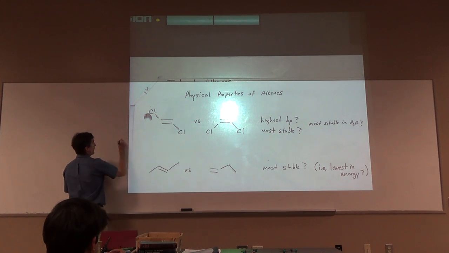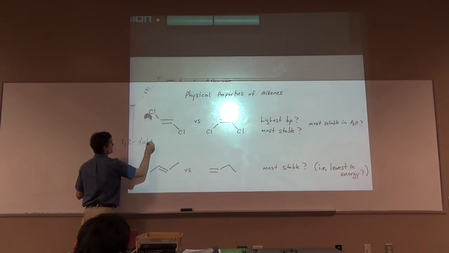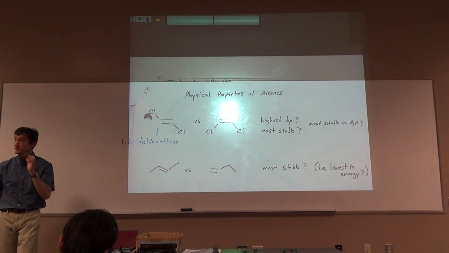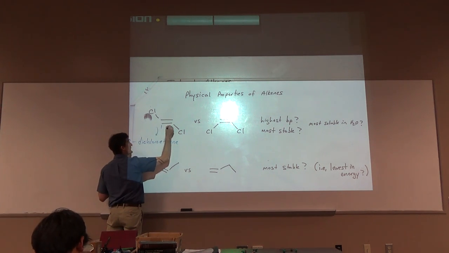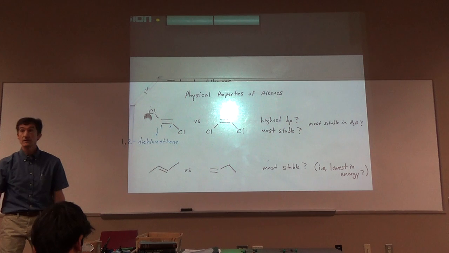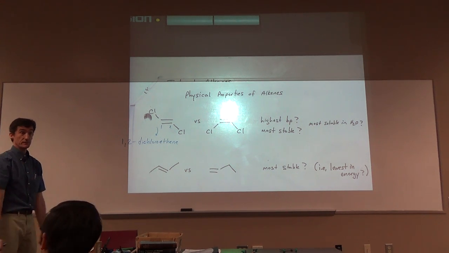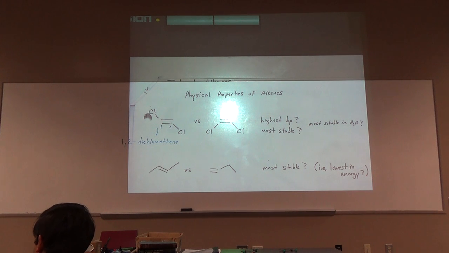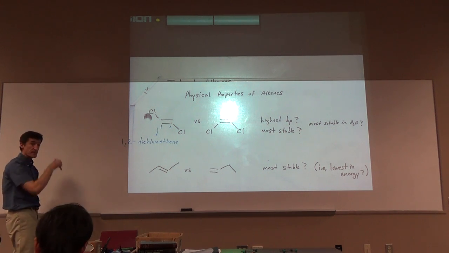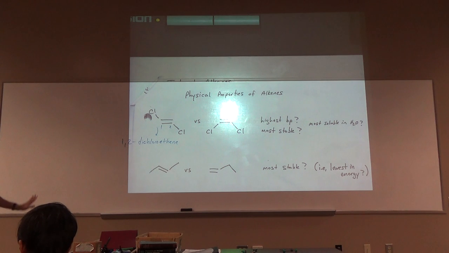What's the name of this? 1,2-dichloroethene. Right? Okay, so what's the name of that? 1,2-dichloroethene, because the chlorines are connected at the same positions. It has nothing to do with projection. That's not connectivity. Same exact name. Since they have the same exact name, they're not constitutional isomers, which would mean they have different connectivity. These are stereoisomers. Same connectivity, just different projection. Stereoisomers have the same exact name.